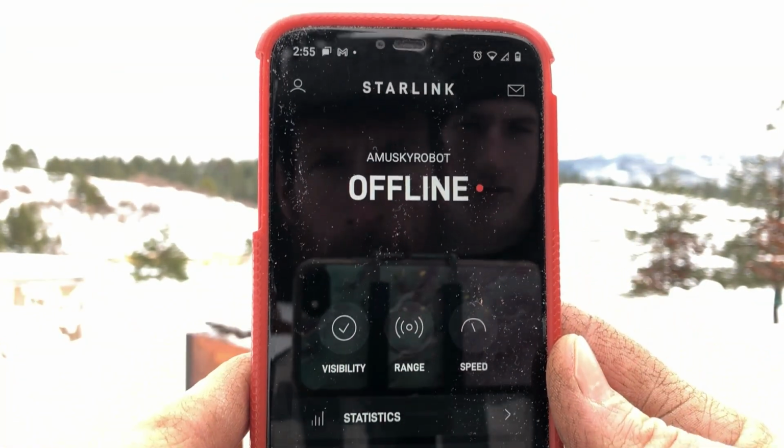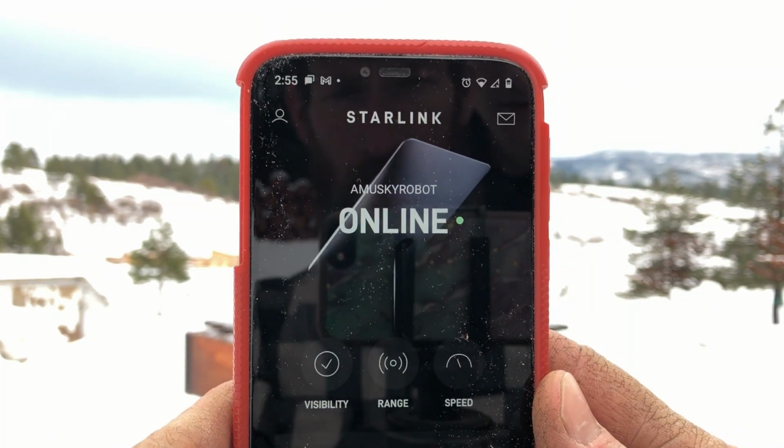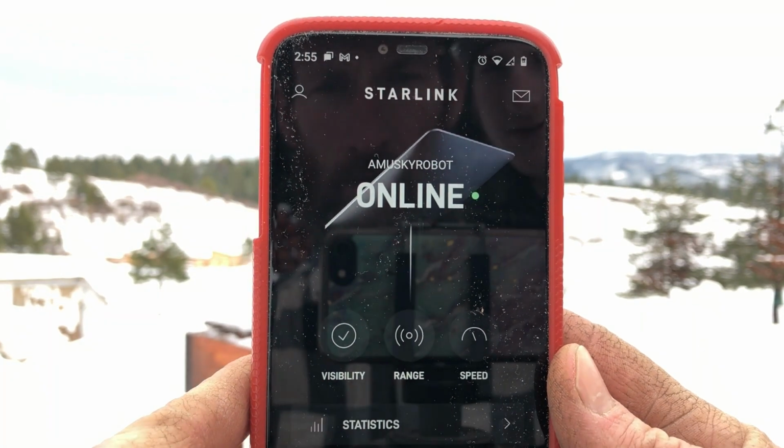Offline. Oh, come on. Let's just see what happens here. Hey, you have Wi-Fi. Hey! Look at that, we're online. All right, Elon, I promise if you're watching, tomorrow I'm going to put this in a safer place than right here next to this goat. Start to finish, from the time I opened the box to the time I was online was about 20 minutes.